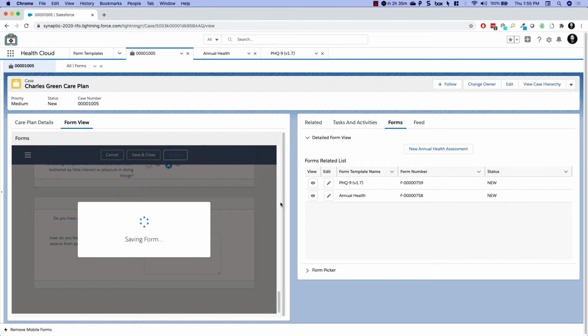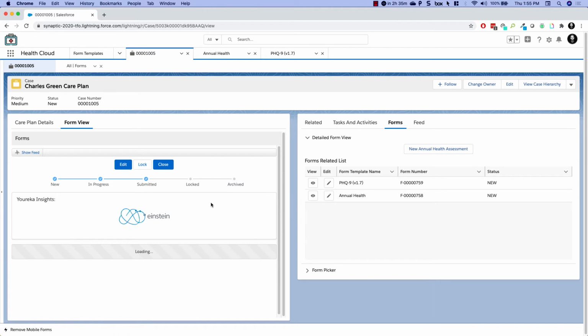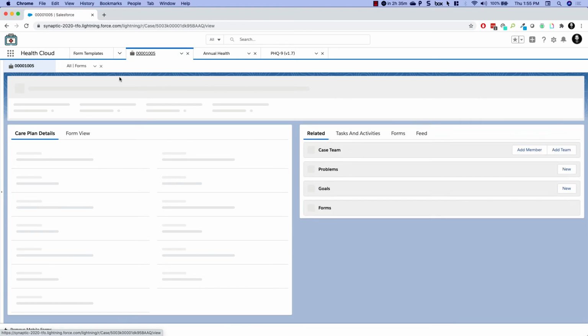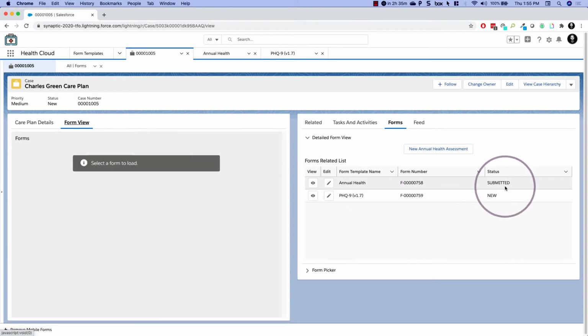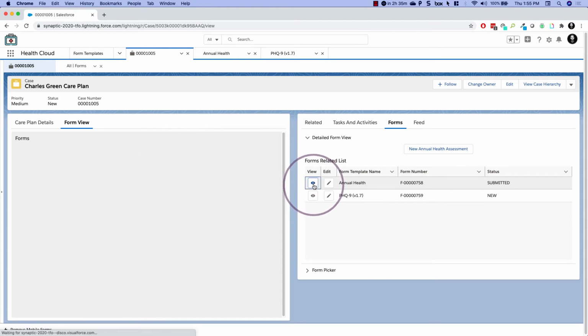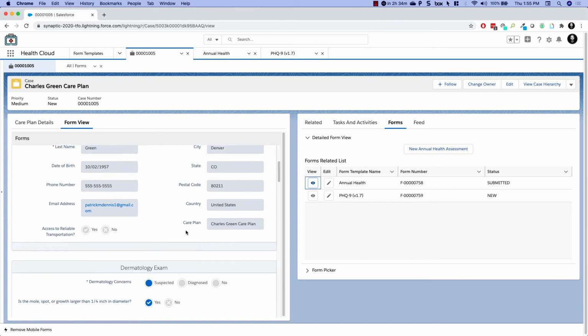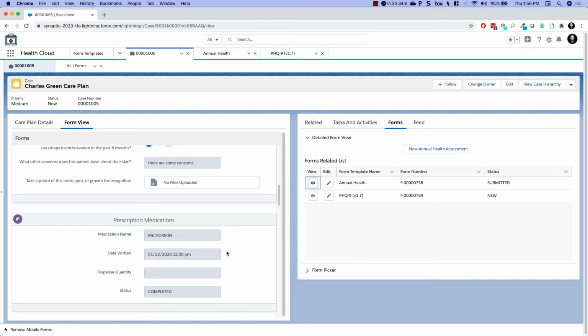And what we'll notice is when we refresh our page here, all the fields that we would have changed have now been updated. And we'll notice that the actual form itself has a new status. It's in this completed or submitted status here. So you can see, right here on the same page, we were able to view that annual health assessment. We could even fill it out there and submit it. And if I ever want to look at it again, I can click on this little eyeball icon that we have here, and it'll pull up the completed form for me to be able to review. So if somebody completed this form 5 days ago or 30 days ago or whatever, we can now go in and review all that information here.